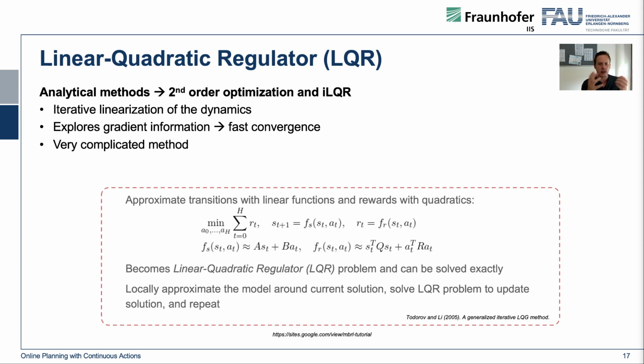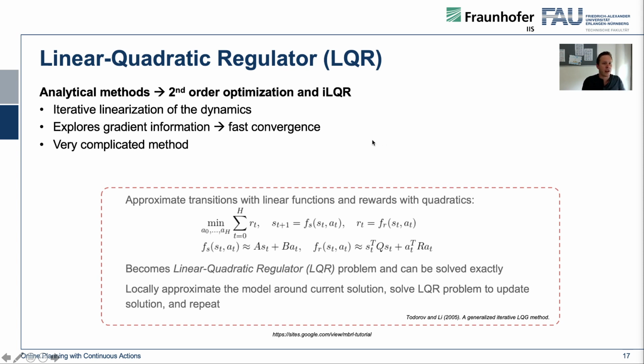Then you have a linear function of the transition and maybe a quadratic function over the reward, and then you optimize in that region until you iterate over again. So this is the same idea as we introduced very heavily in TRPO, and you can also use it in model-based RL using LQR. So they have a linear approximation in the transitions and a quadratic approximation of the reward setting.